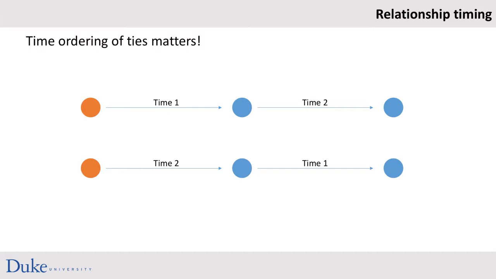But the notion here is that if this tie is present at time 1 and that tie is present at time 2, then you could see the infection progress the way you would expect. You know, it spreads from person to person to person. But if you reverse the ordering, where this tie is present at time 2 and that tie is present at time 1, then the infection stops. And that's as far as we can go. And so that's actually where we start to see the network models become somewhat more interesting, particularly for disease diffusion.